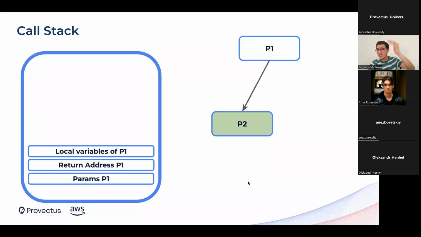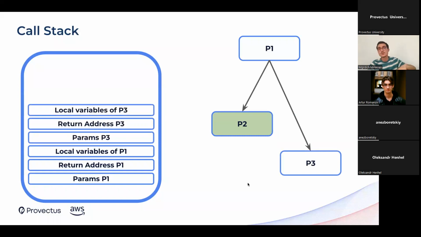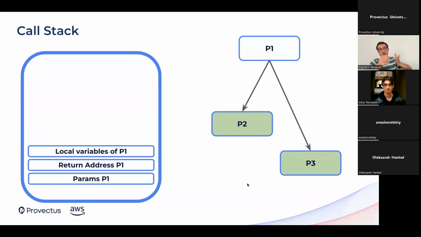And then P1 is calling another function called P3. As we did before, we push it onto the stack, we put the variables, and then P3 is finished. We are popping them off the stack, and then P1 is finished too, so we are popping off the local variables, the return address, and the parameters from the call stack.